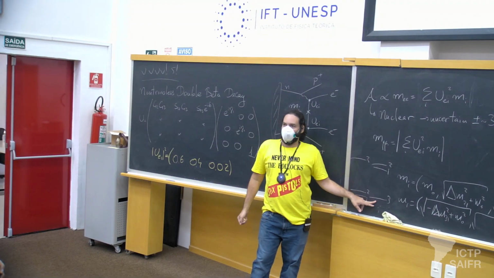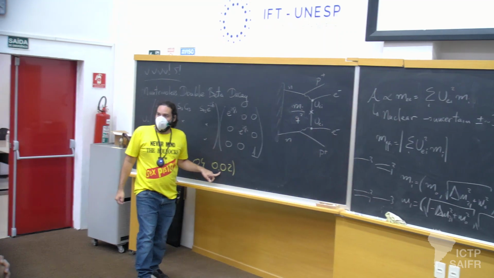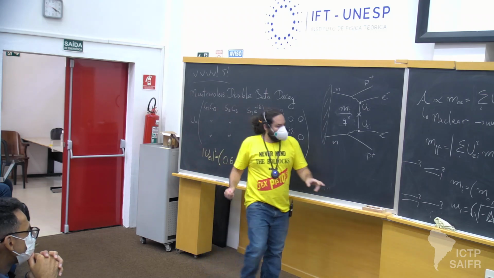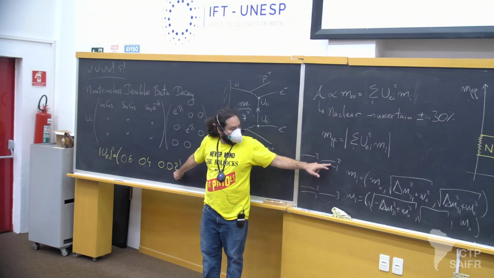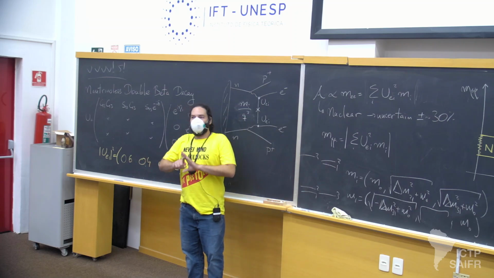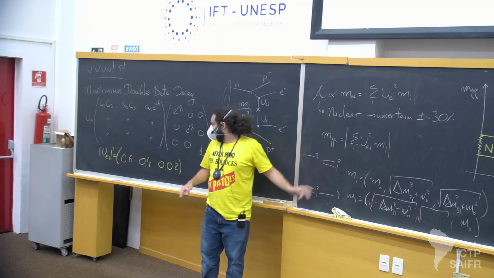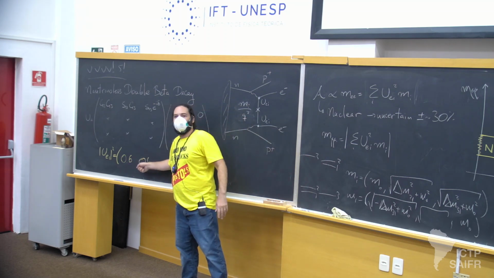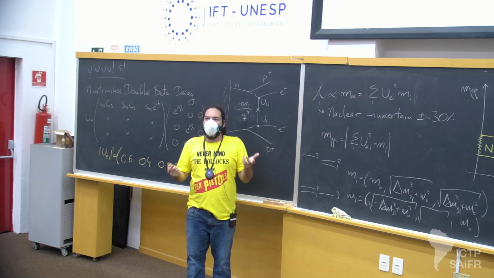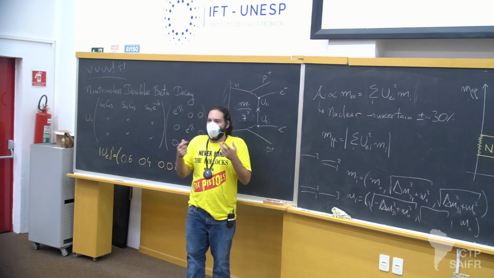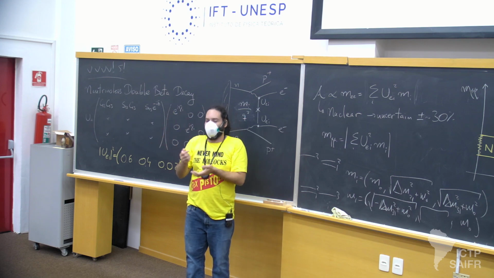m3 is the lightest one, so m3 is small. But Ue3 is small. So your line segments have small times small, that's really small, and large times large. So to start with, even if this guy is 0, these two guys here are relatively large multiplied by large mixings. So you cannot cancel things away. And as you grow m lightest, you just don't find any place where you can close that triangle with these 3 line segments.